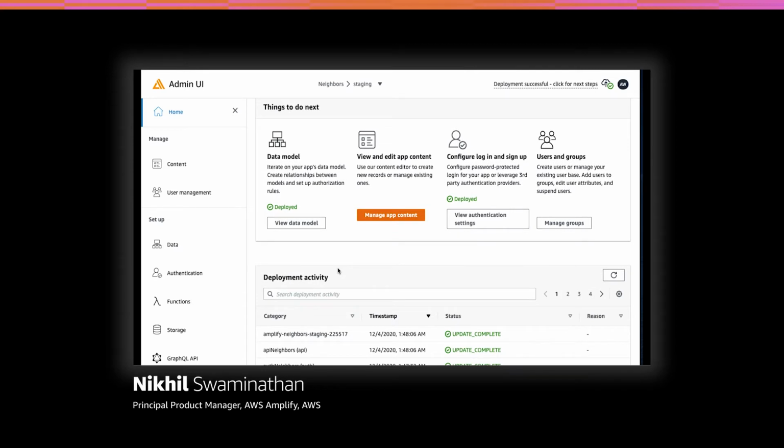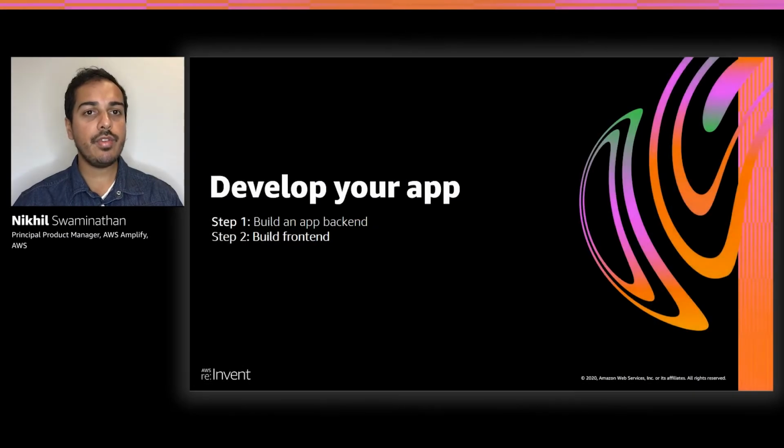Now, what we've really done with Amplify is change the conversation from what the database technology is or what the auth server setup is, to instead focus on the app-specific domain objects and relationships. Our philosophy with Amplify has always been to focus on your use case or job to be done and automatically set you up with infrastructure best practices so you have a scalable MVP from day one. Great, so now we have that backend configured.